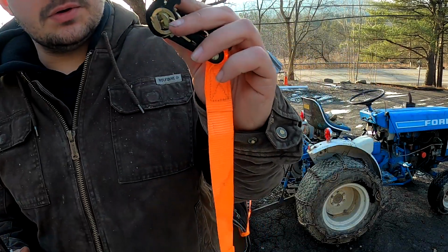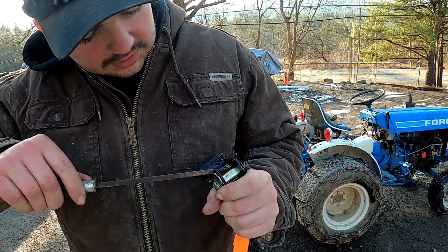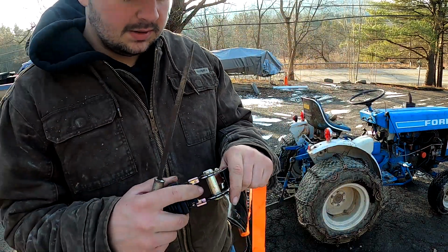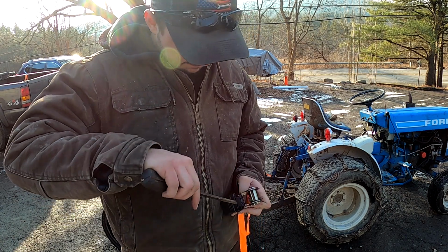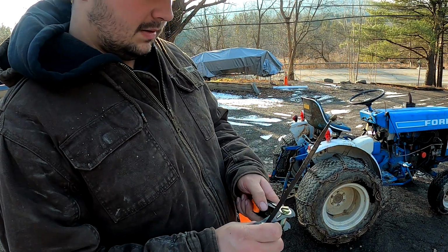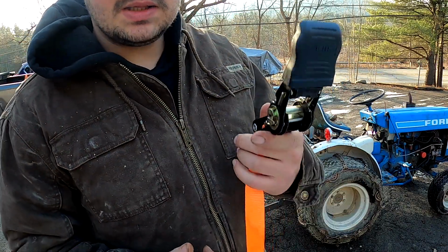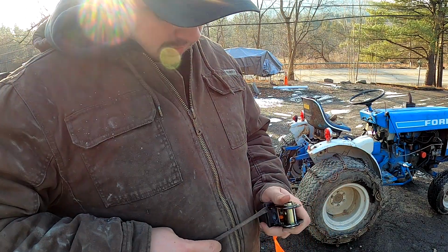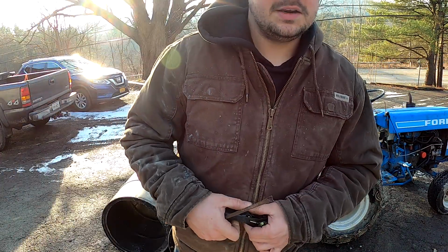Harbor Freight straps, these orange ones, have severely decreased in quality over the last like 2 years. I used to use nothing but these to put my tree stands up with, and now I don't even feel comfortable doing it because they're such garbage. I bought these like a couple months ago, and I wouldn't recommend them anymore unless you're just doing light duty stuff with it.